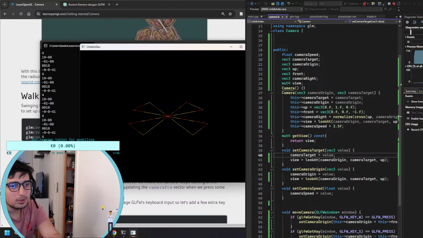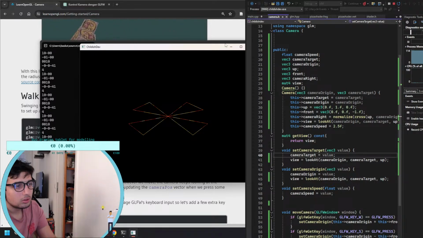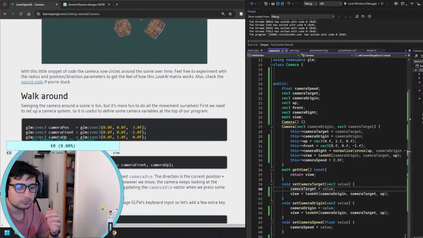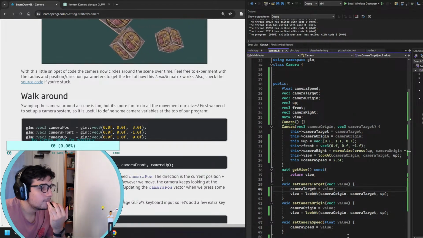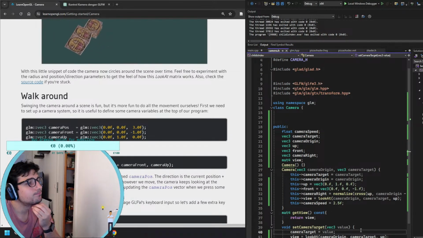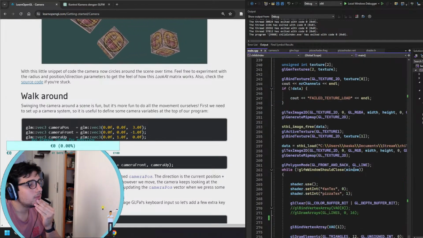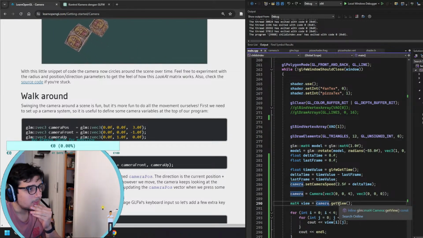It simply comes back again. Do you see it? We see 1.5 and we see 4. Let's view camera get view.